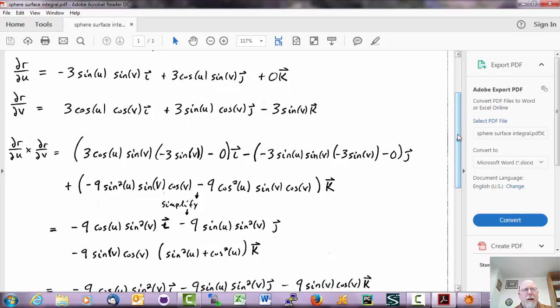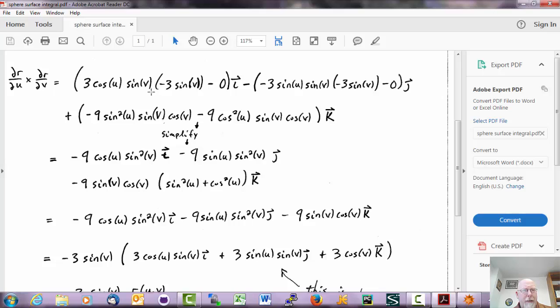Now we want to compute that cross product. For the i component, you multiply the j with the k, which gives us this. Subtract the k with the j going this direction, and this one is 0. I didn't have 0 here before, and obviously this is a lot simpler than what I had. When you compute the j component, you multiply i with k, and there's this minus sign out front, which gives you this. Subtract k with i, 0. And then for the k component, we get i with j, j with k, which gives us this.